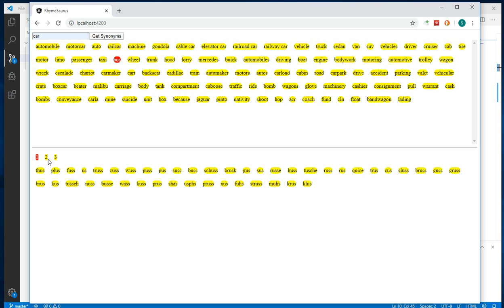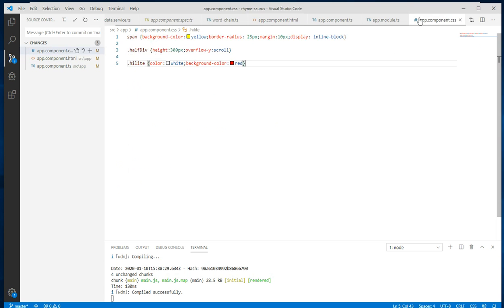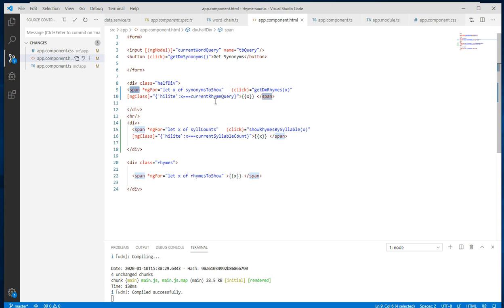Let's explain that logic to remind ourselves how it works. By default, all of these spans have visual styling attached to them: yellow background, round corners, margins, and display inline block. In the case that whatever is being shown inside this span is the same as the current rhyme query, namely we have clicked on it, then you should apply the ngClass highlight.